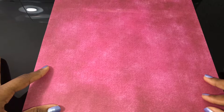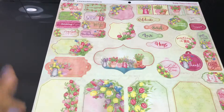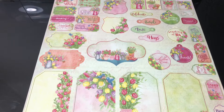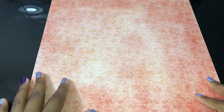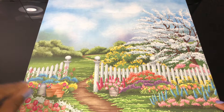Look at this one - that's pretty, I really like that one. And then on this one, more sentiments, stamps, and tags, and then the larger tags. You can just fussy cut these out - super easy, they're not intricate so you don't have to worry about that. Add these to a gift bag or a gift. Look at this, it's very pretty - just look at those colors, wow, all the colors of the rainbow!